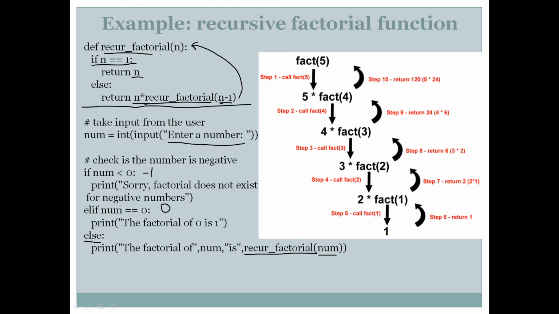A recursive function, you can see, creates a loop. It executes this way downwards, and again it goes back to factorial. This continues to execute until this condition is true. That is the reason this is the stopping condition which stops the recursive execution of a function. If this condition is not defined in a proper way, the loop may not terminate. It will simply go on calling recur factorial n number of times. So this is how this recursive factorial function works.